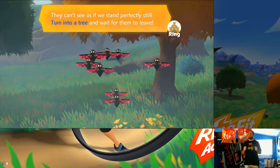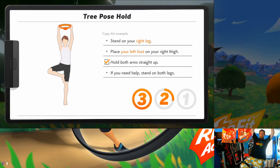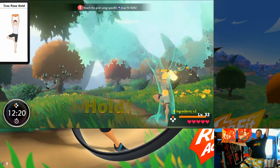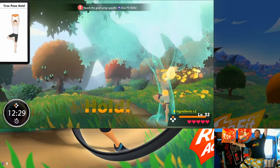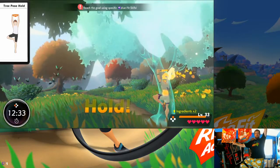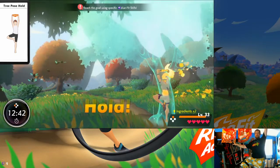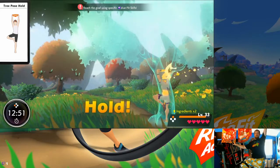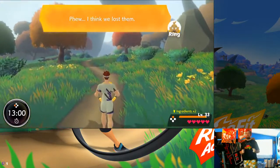They can't see us if we stand perfectly still. Turn into a tree and wait for them to leave. Am I doing yoga? They go away. I need balance assistance. That's what I need. For how long, might I ask? Yeah, I have to have a hand on something here. Otherwise, I'm gonna go right over. Alright.